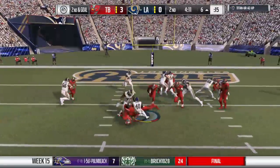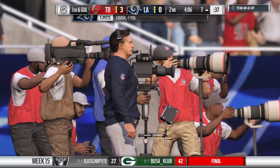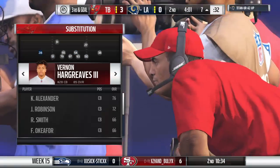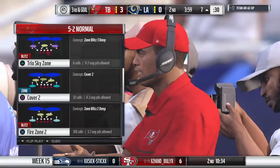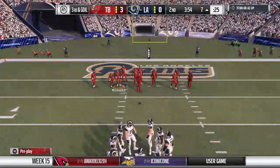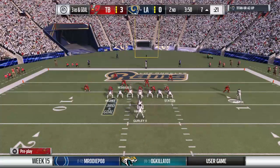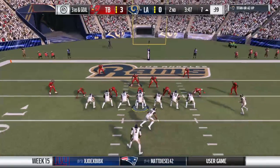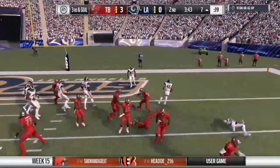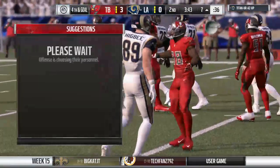They'll give it to him right up the gut. Try to find a lane, but instead he'll get back to the line of scrimmage and no more. And they'll lose a yard that time, and that's going to lead to a third down. So they're back at the 7 now for third and goal. They come out here in the I. Now Goff on third and goal. And incomplete. The contact made the ball roam free and brings up fourth down.